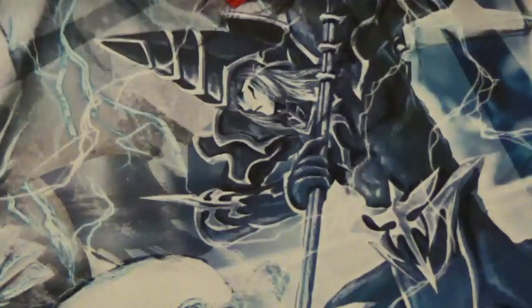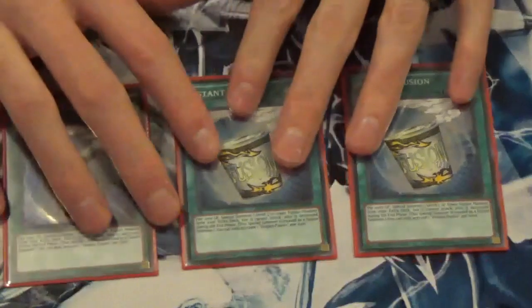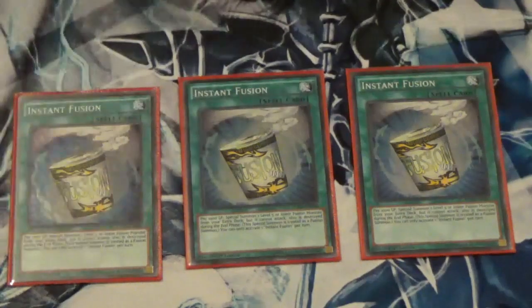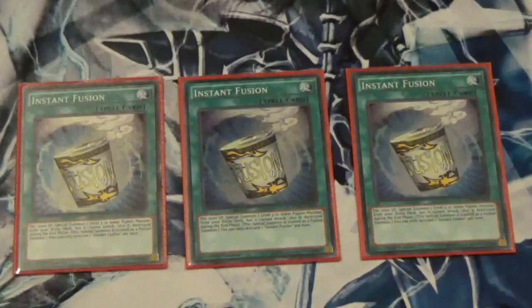And that's it for the monsters. So next up are spells. So we play triple Instant Fusion. Instant Fusion is good because it basically gives you 4 Called by the Grave. Now it's a dead card later in the late game, or it can be free discard fodder for Summoner Monk. So it's never completely dead, but it is sometimes a dead card.